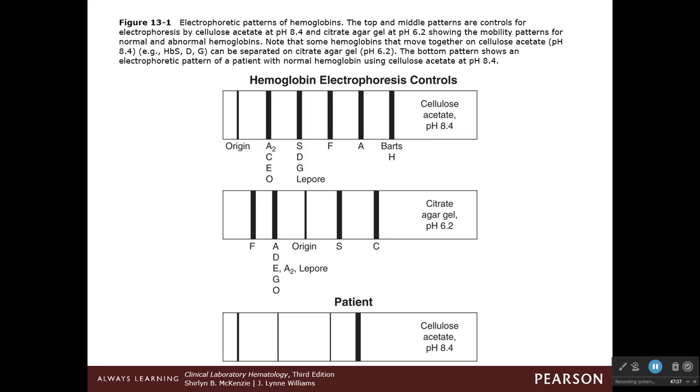All right, let's look at patient 2. First thing I notice is no A1, right? At all. So I know they're abnormal already. Now look, they've got an increase in F, which tells me that's a problem because now they're compensating for something. A2, and then they have a band in S, but they don't have another band there. So what does that tell me? That tells me this person has hemoglobin S disease, which is sickle cell. Does that make sense, guys?